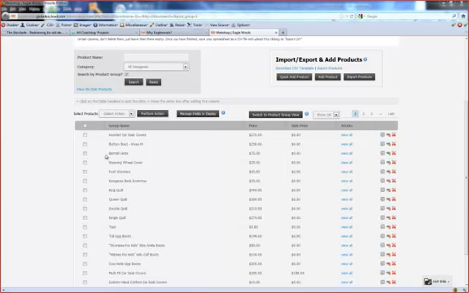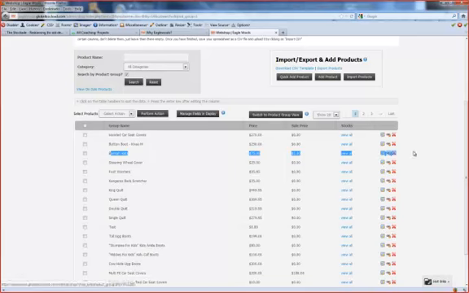What will happen is now, instead of having all the different sizes for Barmer hats, it's just got Barmer hats. Now you've got this first little icon, which is edit product details, and then you've got disable products. So say, for instance, the product's out of stock, or you've literally got 2 of them, and then you list them up there to get rid of them, and once they've gone, you remove it.